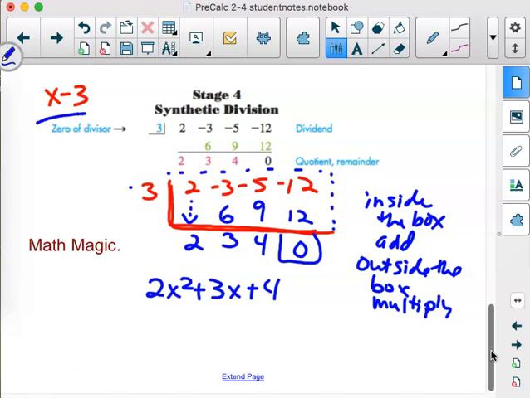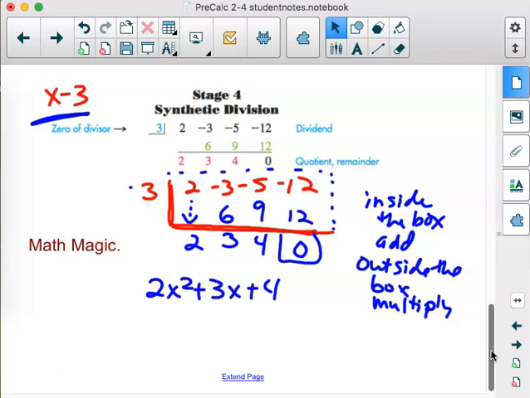So, x minus 3 divides into the polynomial 2x cubed minus 3x squared minus 5x minus 12 perfectly, and we get a quotient of 2x squared plus 3x plus 4. And this is truly math magic. You know, we're taking all of the x's out and using this. And it always happens that after we learn synthetic, everybody likes synthetic, and it goes so much faster and easier. It's like, why can't we do this for everything?